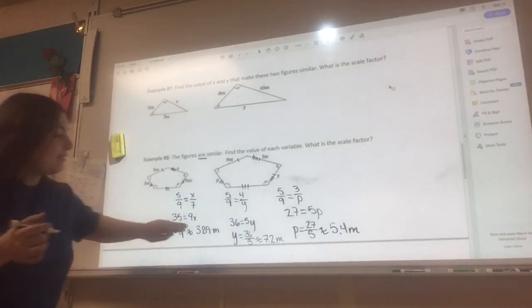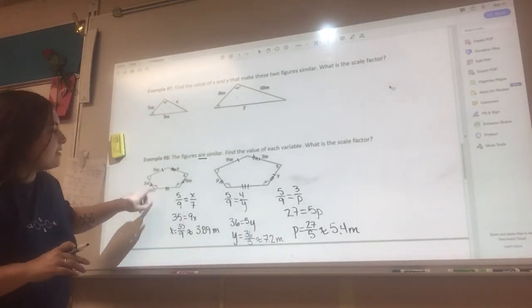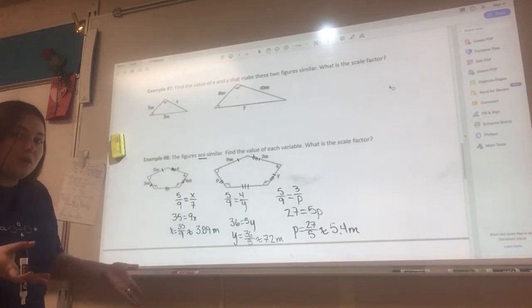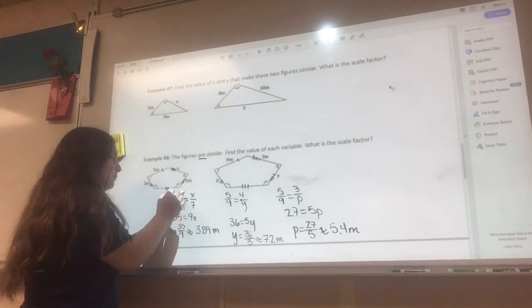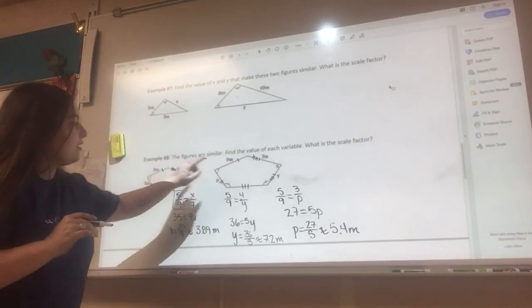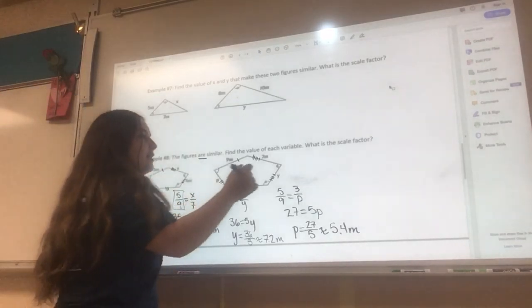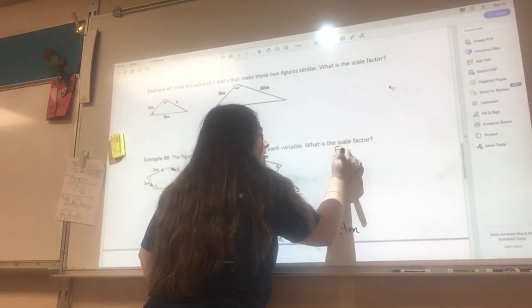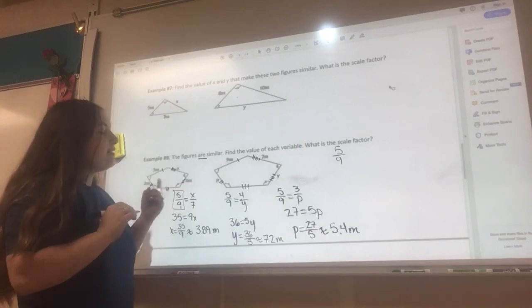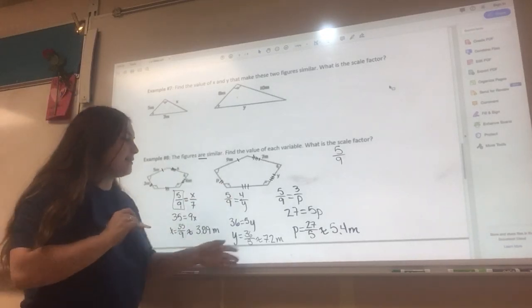So we found x, y, and p by setting up the proportions based off of similar sides and their respective spots. What number did we use the whole time? 5 over 9. We used 5 over 9 because it was given to us as the two that represented each other with full numbers, and it is our respective scale factor because it is as simplified as it is, and we knew it has to equal the same proportion. That's how we were able to find x, y, and p.